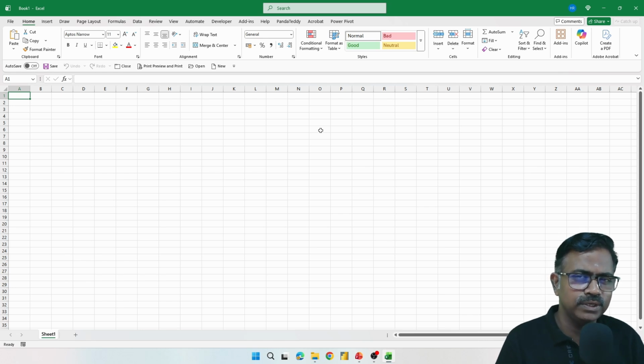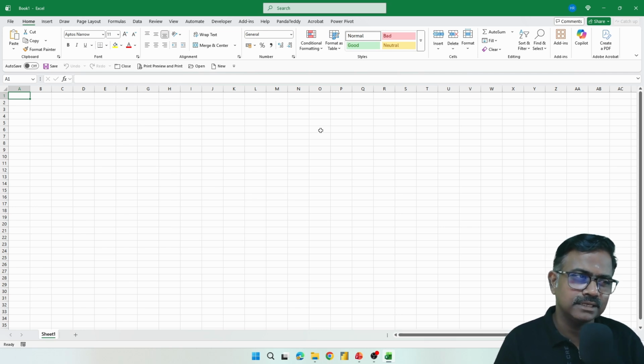So every time a new data set comes in, if you have gone for appending queries, you have to include the new data set manually. But if you have gone for combining queries, you don't even have to do that. Once the data is combined and given to you, whenever a new data set comes in, all you have to do is simply refresh. The new data set is already in place.